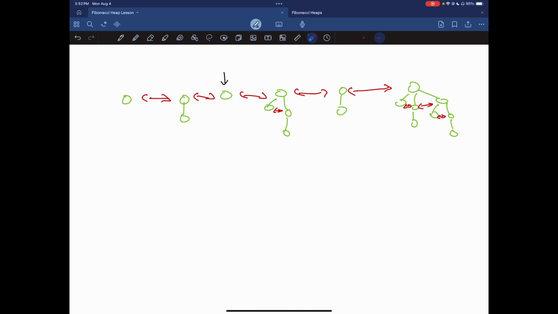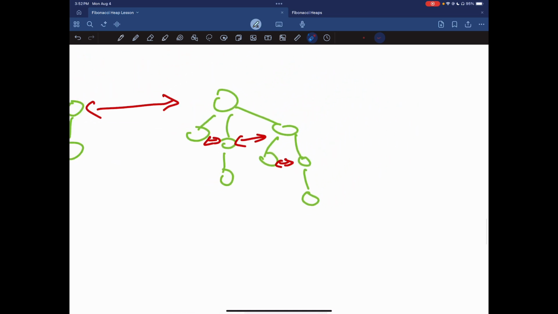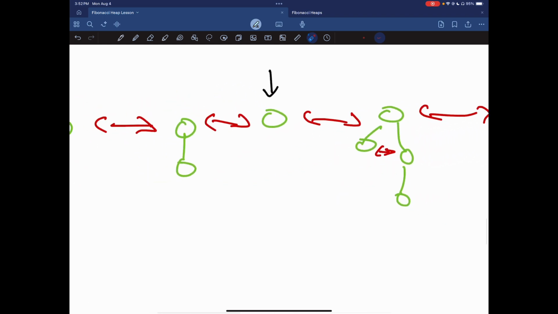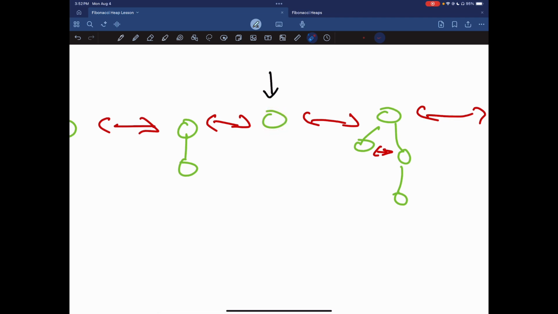The only thing that does really matter is that heap property, where the parent dominates the children, and that's going to be present. So if we look at this binomial tree of order 3, this node is going to dominate all 3 of these children. And this node is going to dominate both of these children, and so on. And then nodes of order 0, well, they're just kind of there.